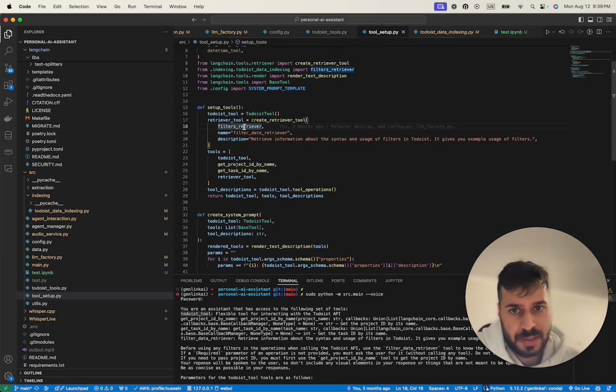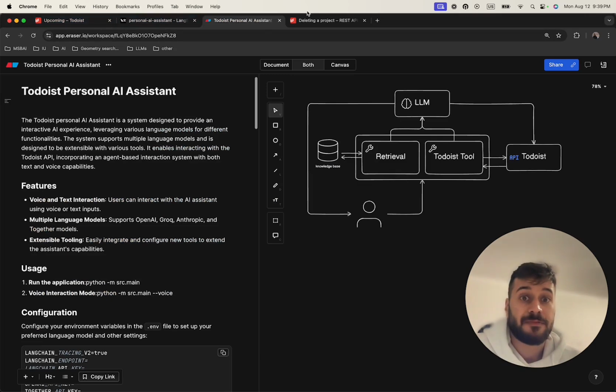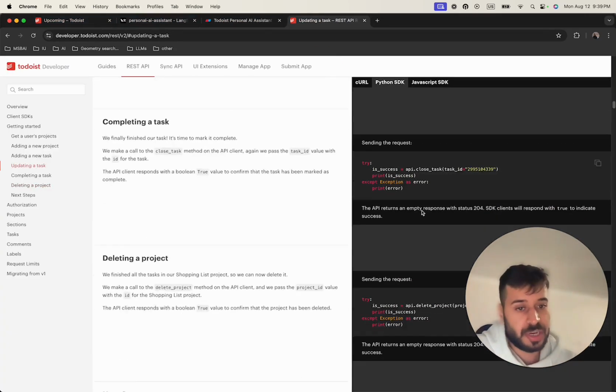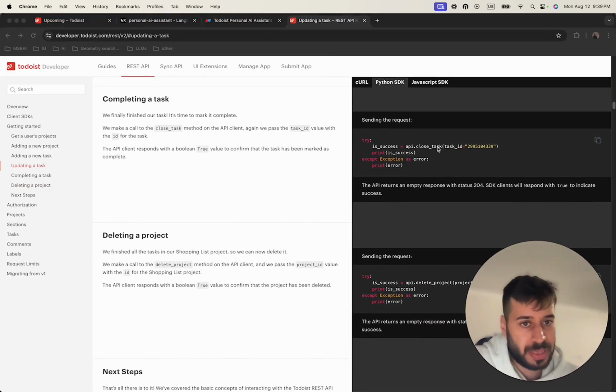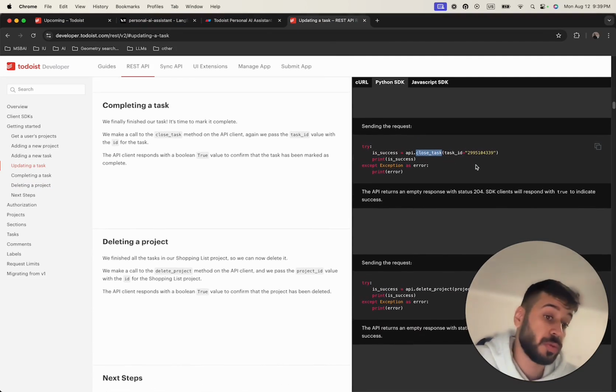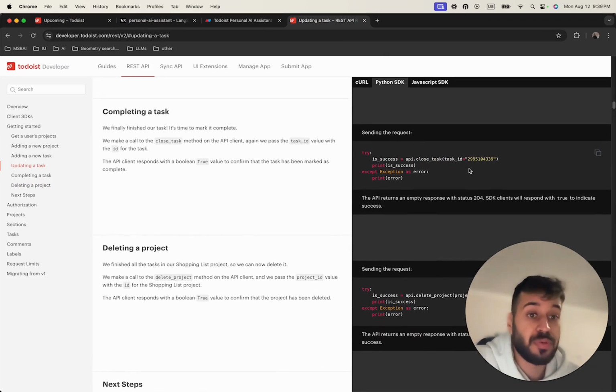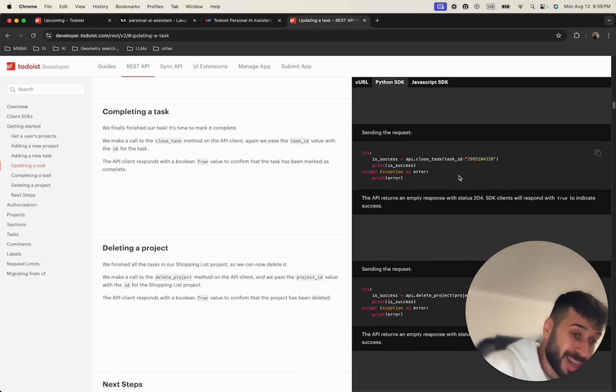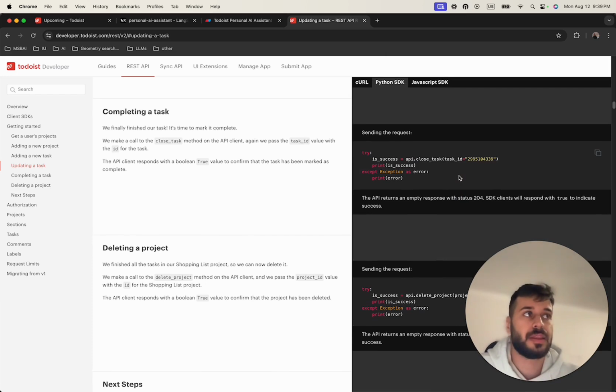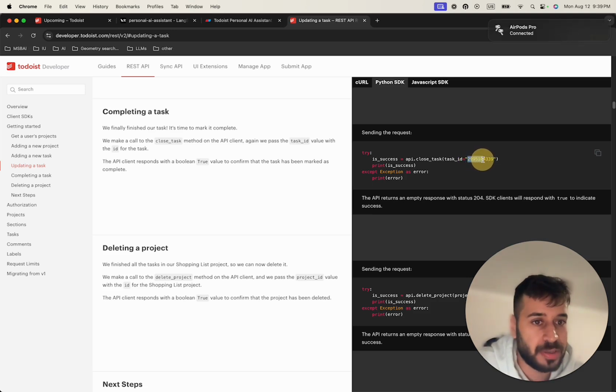So this is a second tool that I'm using. There are 2 other tools, which are get project ID by name and get task ID by name. So from the documentation, I noticed that to do anything with tasks, like to close a task or to add a task or to remove a task or to update a task, you need to have the task ID. However, imagine the use case scenario. You're not going to tell the agent, oh please close the task with ID 29951043339. Of course, you're not going to be doing that.